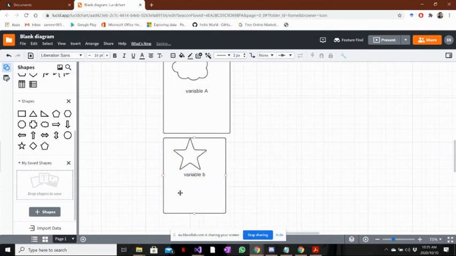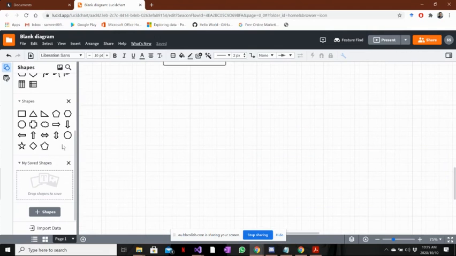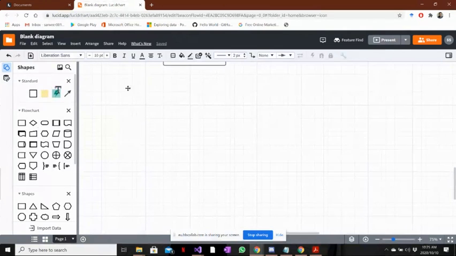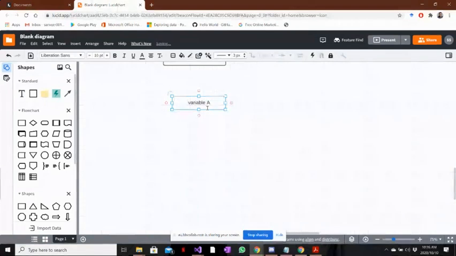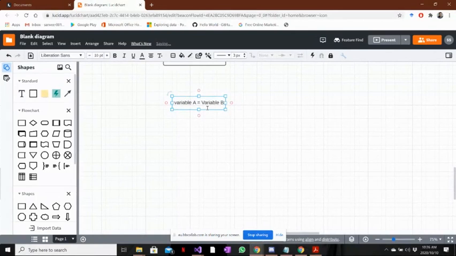And then what I want to do is assign variable A to variable B, right? So when that happens, I want to write variable A equals variable B. Right, now what you can look at here is this equals can actually look like an arrow, right? It goes variable B gets put into A, right?